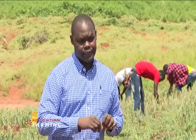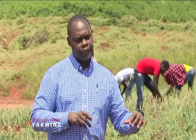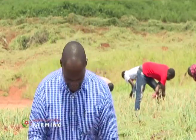Make sure you've also spaced the seed very well, because onion seeds are very small. You need to space out when you're doing the nurseries, because if you don't, they will press on each other, and at least one that is pressed dies. There's also another trick. When you buy onion seeds, they're in a tin or a packet. Don't shake them. As farmers, we normally shake seeds when we buy them to check whether the quantity is enough. Don't shake, because onion seeds tend to break. When they break, you lose that seed.